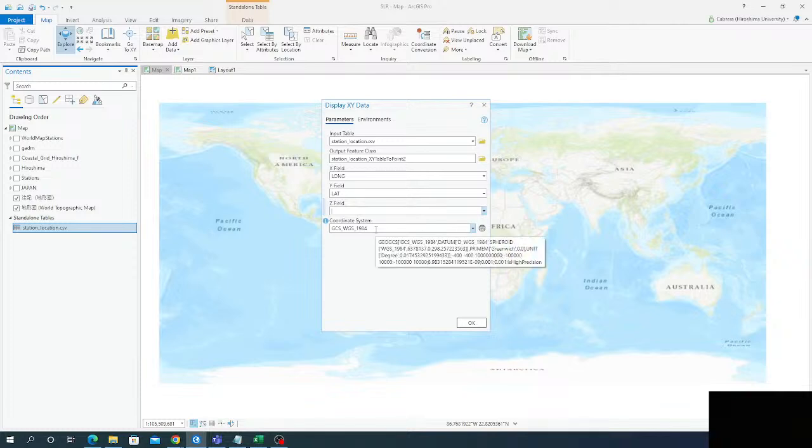For the coordinate system, I will use the default for this one because I am using the entire world. If I am using a certain country, I will check the UTM, the Universal Transverse Mercator, for that country.